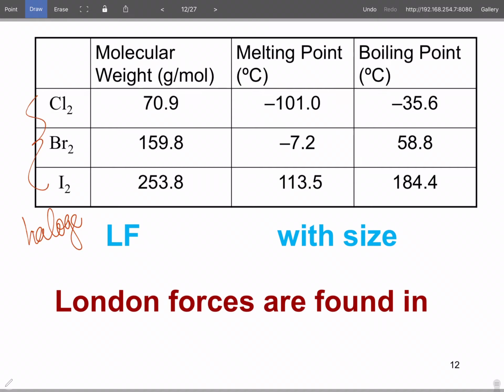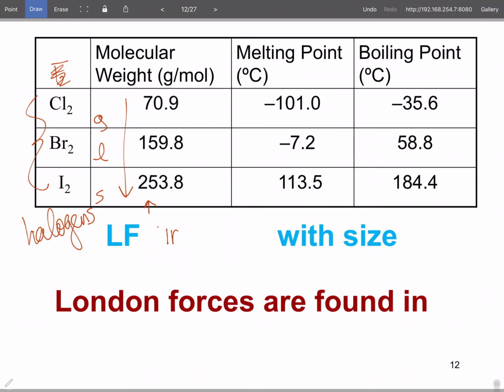And if you go down the periodic table, we don't even put fluorine on there, but it's a gas too, and it's never not a gas. And the molecular weight around it is about 40. But they look at these because this is where the change occurs. This is a gas, this is a liquid, and this is a solid. So if you'll notice, as you go down, you're going to increase in size.